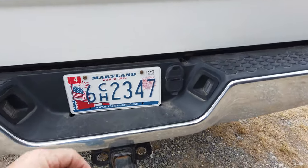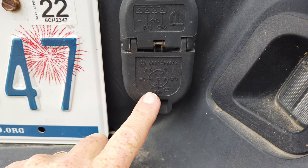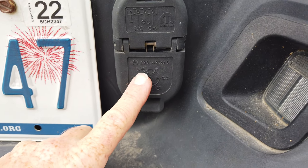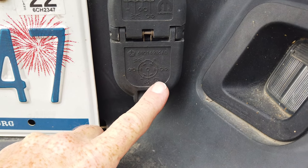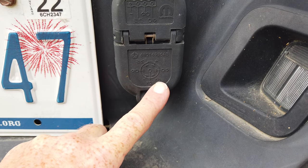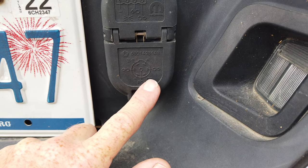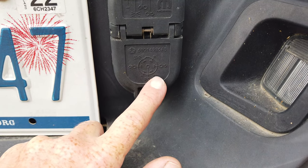So I have come to the connection here, and you can see this makes it real easy. It tells you what each pin is for. And so this pin right here is for the brake control module. I am not getting any voltage at this particular pin. I've checked the fuses. Let me back into the barn here. Maybe the wind is not as bad.